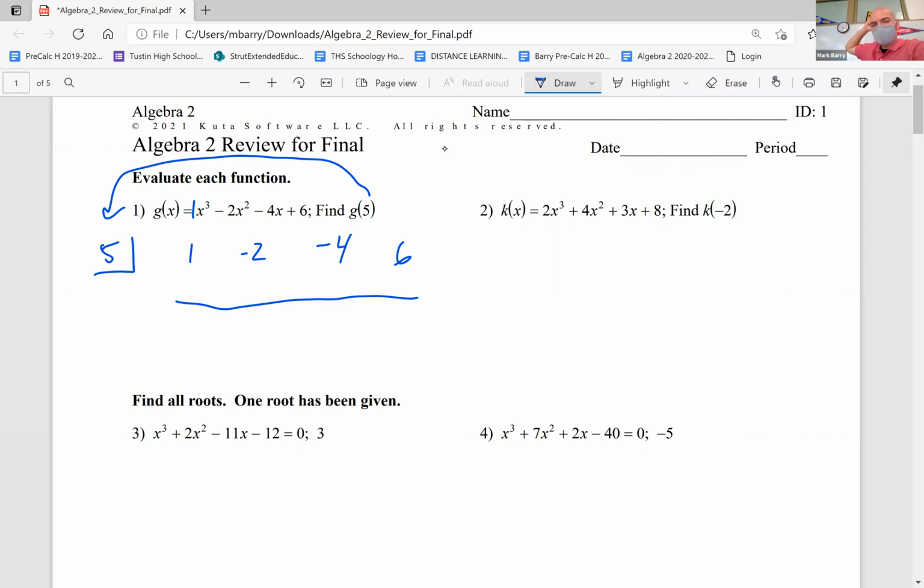All right. So now the first number we just bring down. So that's a 1. And then every time we go back up, we multiply by whatever's in the cupboard. So in this one, every time I go back up, I'm going to multiply by 5. So 1 times 5, obviously 5. All right, now I add down. So -2 plus 5, that is 3.